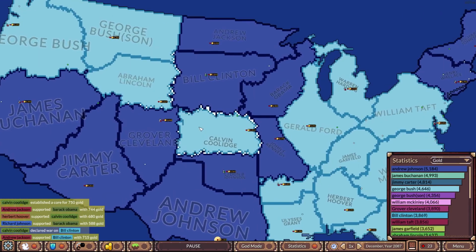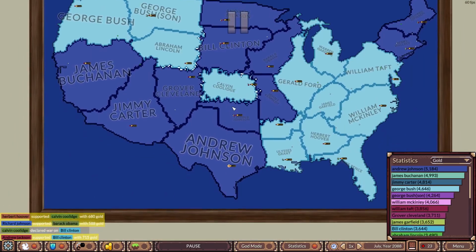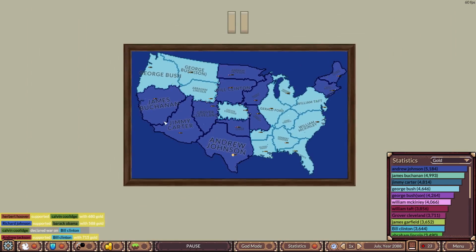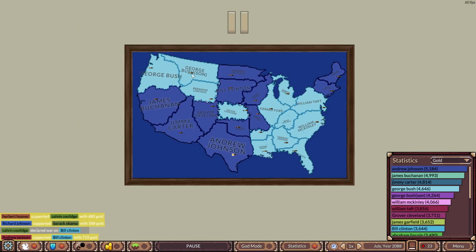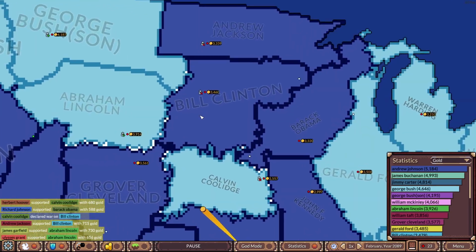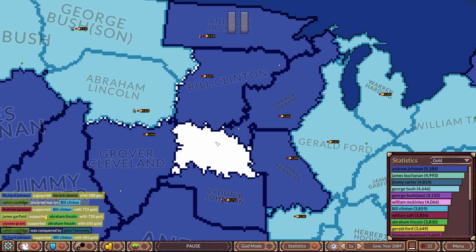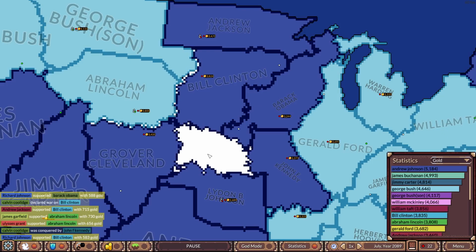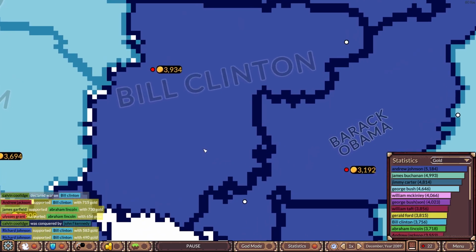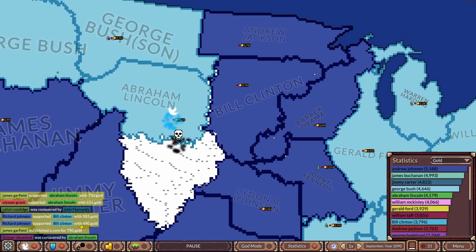And there we go. Bill Clinton getting into a little bit of a scuffle here. But I do like this. Just real quick, I do like how they control a lot of this side. And they got a bit of this here. They control a lot of side, but we got a little bit of here. That's crazy. There we go. Bill Clinton, not looking too good for you, buddy. And that's actually not a bad move. Sacrifice this, lose a little bit of this, support him, and you guys completely engulf. But it seems like it's going to be a trade. Is it a trade? Yep. No, it's not. It's not a trade. Completely being smart.